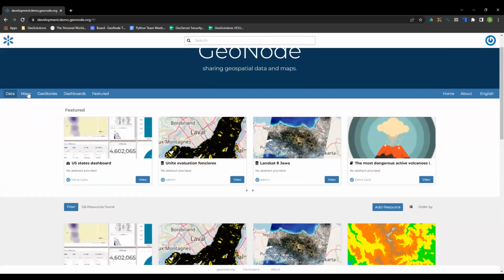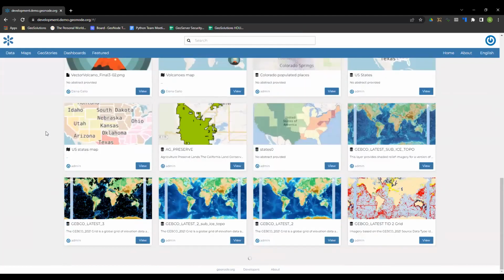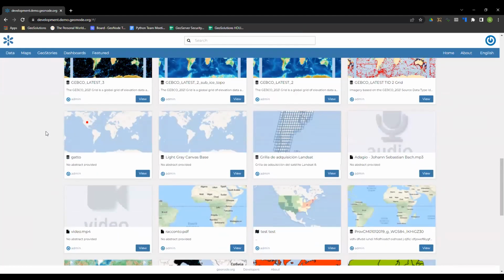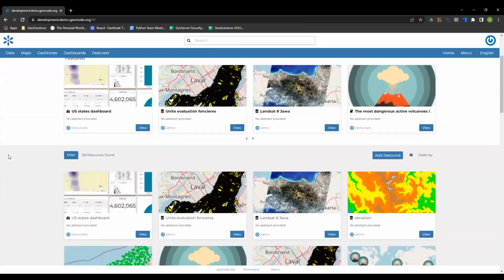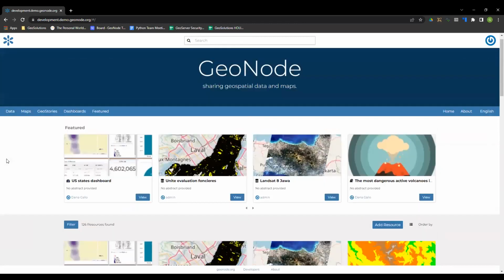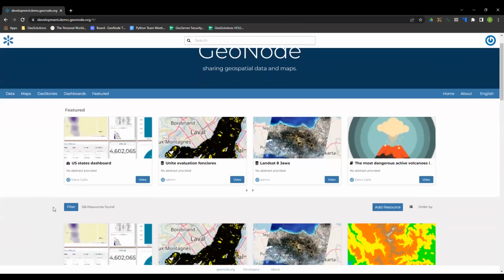So we have a quick view now of all the resources. It's an infinite scroll of the resources without distinction by type. Here we have Geostories, dashboards, maps, datasets, and documents in a single view, with featured resources at the top, if any are available.